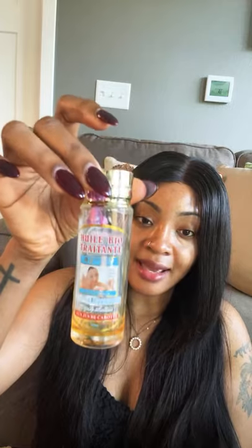Okay? So this one is a carrot-based product, and it also lightens your hands and your feet. It has too much carrot extract in it, and it is very, very strong. C'est un produit éclaircissant. It's super duper strong. All right.